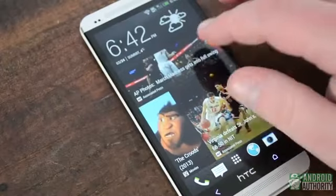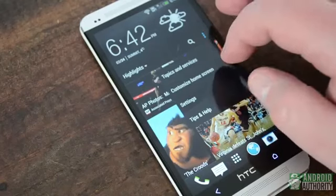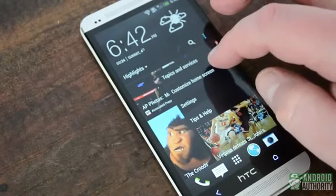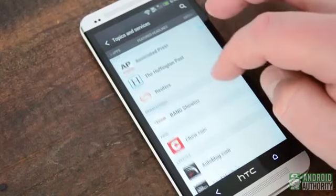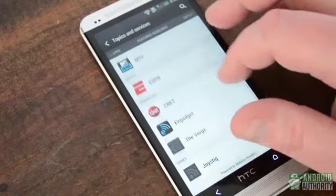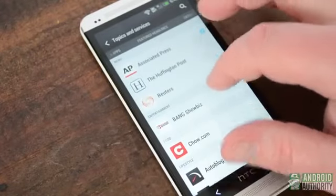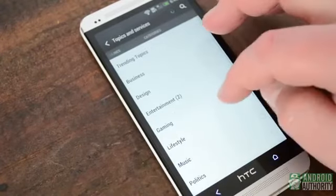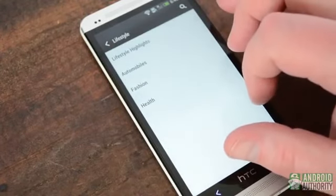If you haven't heard, Blink feed is HTC's new replacement for the standard home screen, which pulls in news and information from a variety of sources while tying into your various social media accounts if you wish. Pick the categories you're interested in, sign into your accounts, and Blink feed does the rest. Is this useful? Well, that depends on you.